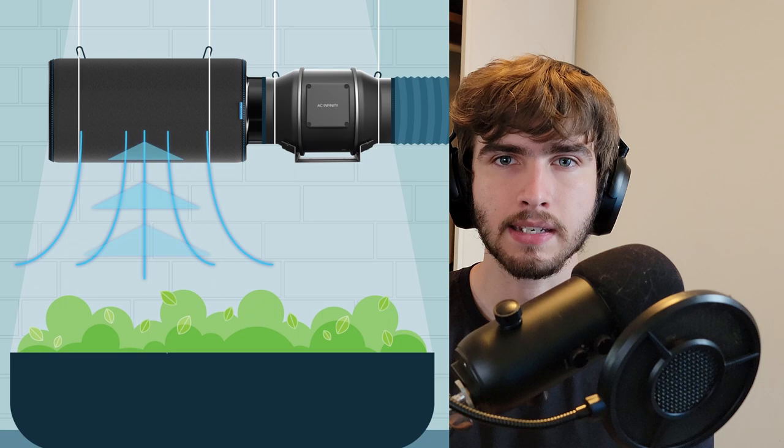The carbon filter is going to eliminate any smell coming from your tent, and the exhaust fan sucks in air one side and blows air out the other. The ideal way to do it is having it suck air into your tent and push air out. This creates negative pressure and ensures that all the smells go through your carbon filter and they're not escaping through holes — like in your zipper or a cat hole. It's going to create little tiny holes, but you don't have to worry about those if you have it sucking air in and pushing air out.